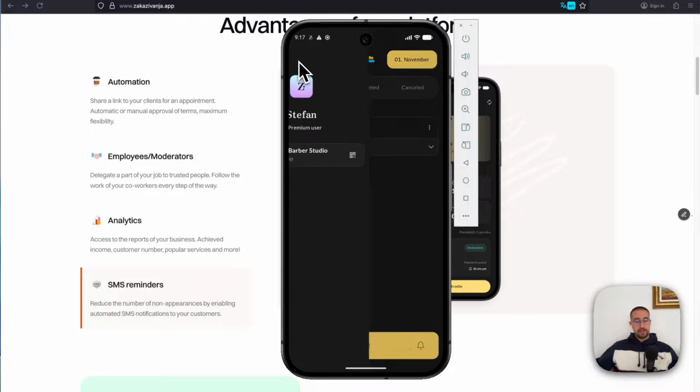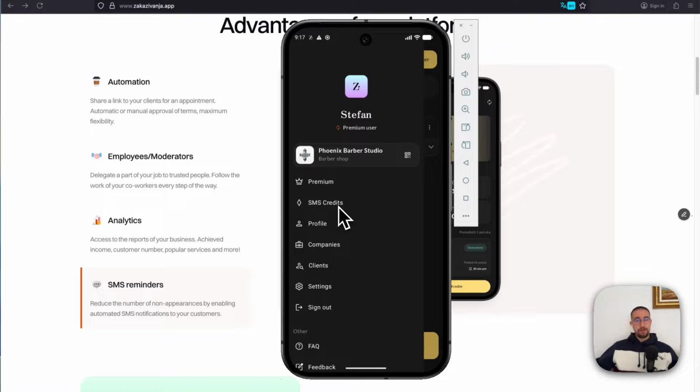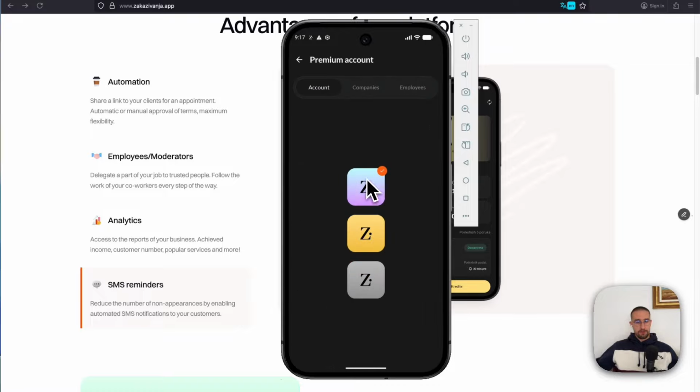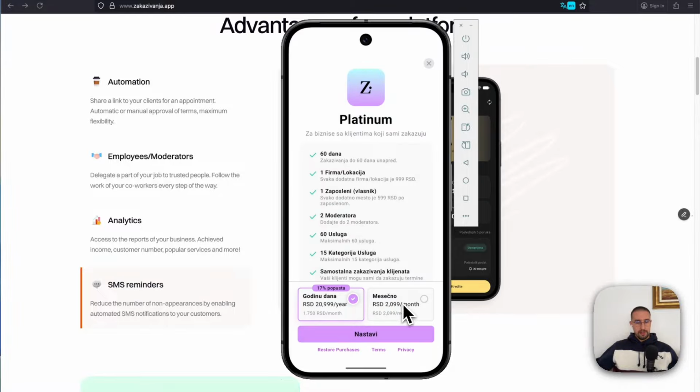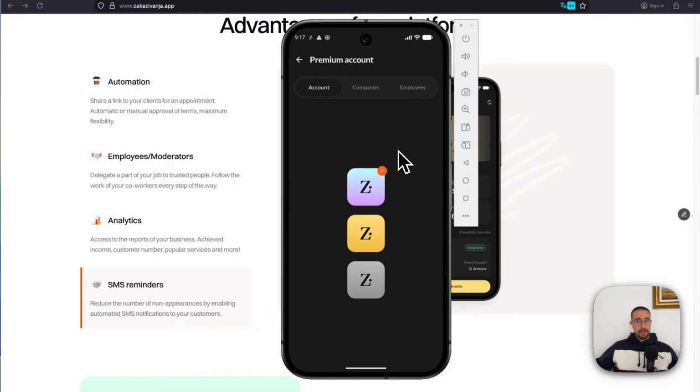Also, anyone who tries this platform will have a free month to try it out for free. So if you go to the premium and just select, for example, either platinum or gold and choose the month option, when you click continue here, you're going to see a dialog that basically says that you have 30 days free trial to explore this platform further. So you can basically use this platform for 30 days for free and see if it works well for you. And yeah, so practically that's everything I wanted to share with you in this video about my latest project that I have worked on.